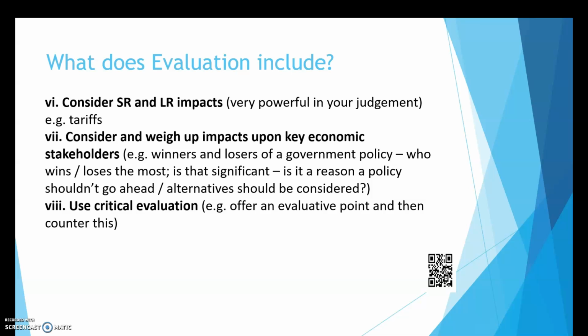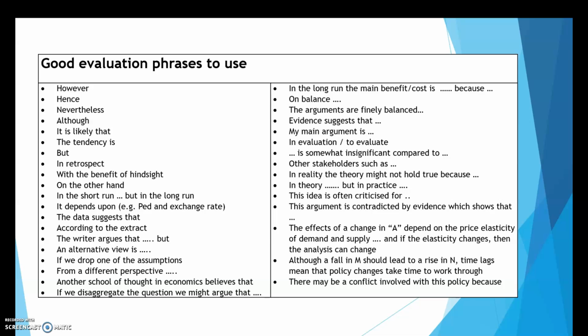Okay, really strong technique. Okay, in terms of good evaluation phrases to use, just have a look at some of these. I fully expect, Mr. Fussell fully expects you to be including these in your answers. Okay, so simple ones like however, hence, nevertheless, although, it's likely that, the tendency is, but, in retrospect, with the benefit of hindsight, on the other hand, in the short run, but in the long run, what does it depend upon? You're quite strong on that, but we need more. What does the data suggest? Okay, an alternative view is, on the right hand side, in theory, but in practice. Okay, my main argument is, this idea is often criticized for. Okay, how good are these evaluation phrases? Okay, this is what must be in our answers.